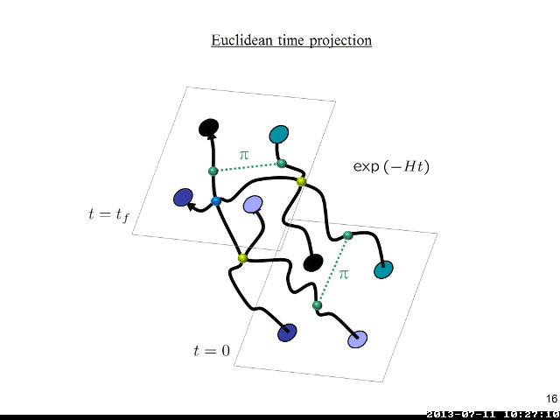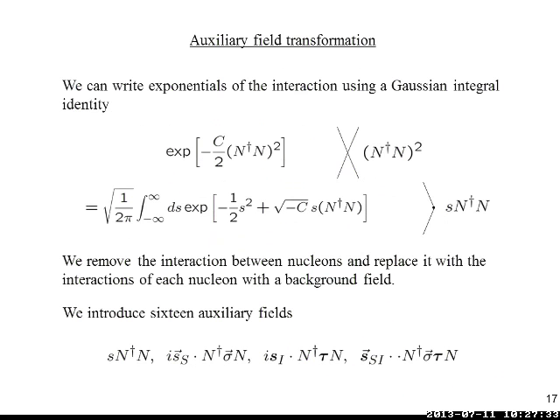So we do Euclidean time projection. We start off with an initial state if we're doing ground state or excited state calculations, and then we have some final state. Suppose we want to simulate the alpha particle. Then we can think of these particles as diffusing in space as a function of Euclidean time. So we have things like the contact interactions, one-pion exchange. However, we're going to use the auxiliary field transformation. You've seen this before, just do a Hubbard-Stratonovich transformation. Then instead of having the nucleons interacting with themselves, they're interacting with the background field.